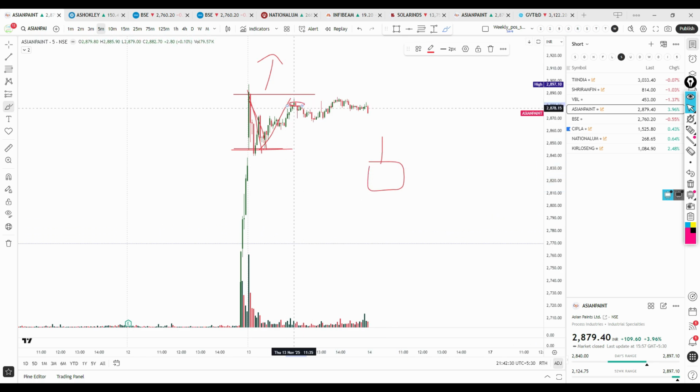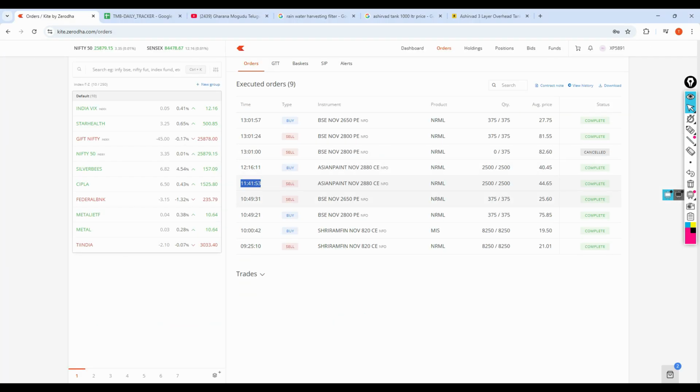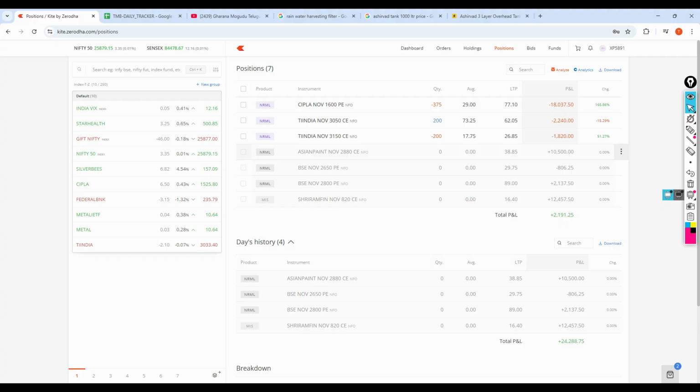This is the place. You see here, 11:40, the red candle. I traded till this point. This is where I took 2,500 quantity, as I mentioned. Maximum 10 points. For a 10 point move, in options we will get 5 points, right? 4 to 5 points only. I got it. That is the second trade. I got 10,000. I got a little more extra, but it returned back and took my profit actually. So I exited, giving respect to that position.